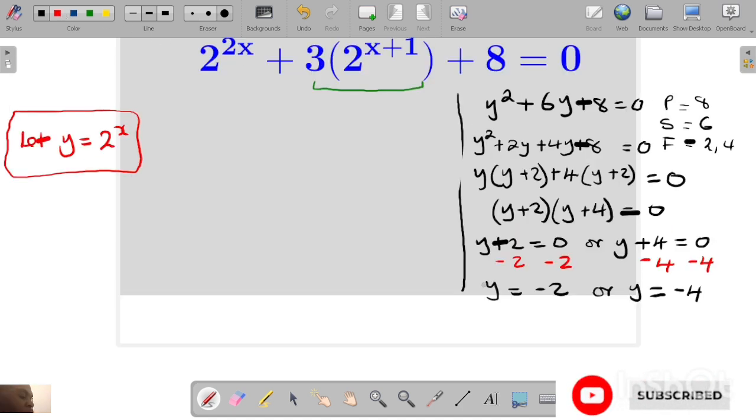All right, now at this stage, you remember here this box, where you had to let y be equal to 2 to the x. Okay, so where there's y, we are going to replace negative 2. So remember we said y is equal to 2 to the x. So where there is y here, we are going to replace negative 2. So negative 2 is equal to 2 to the x.